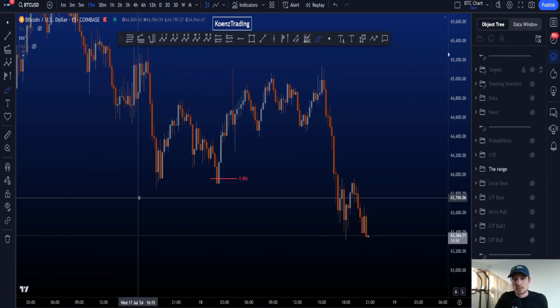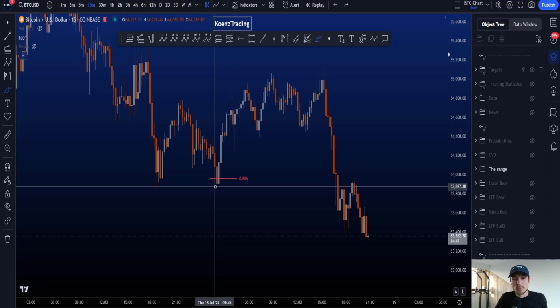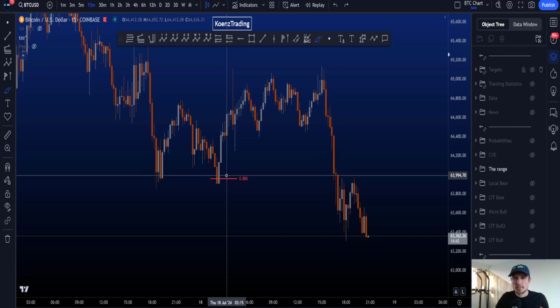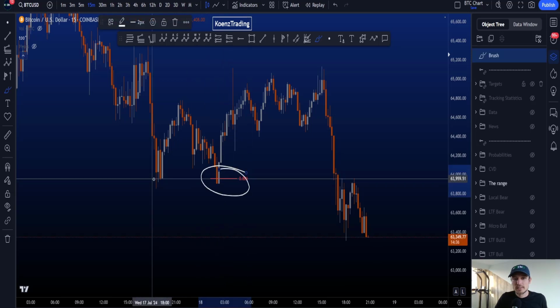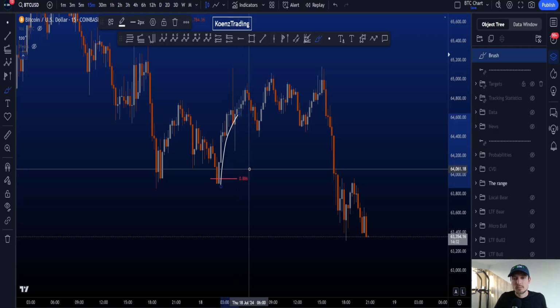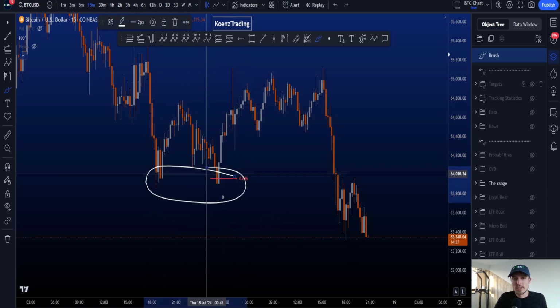What I shortly want to cover is this range here for educational purposes, because it's all about probabilities, and when this range continued, as mentioned during the stream, the probabilities started to increase for price to take out the lows. First of all, we touched the 0.886 during the first retracement to the downside, increasing the probabilities, and the move up is a corrective structure, increasing the probabilities to sooner or later take out the low.